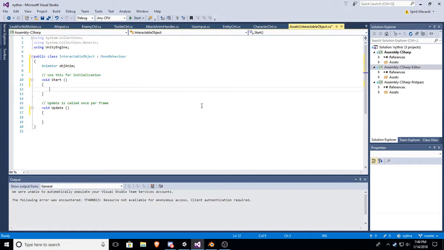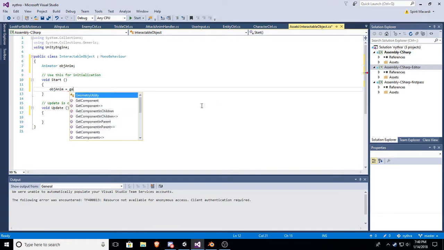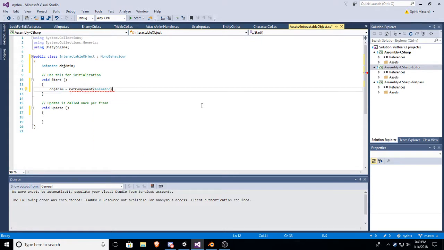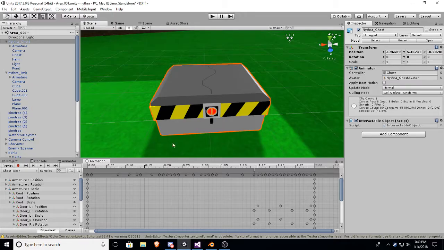And then in start, alright, so now I have a reference to the animator that's attached to this, so we can actually control that from the script.